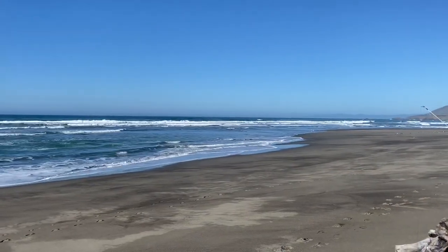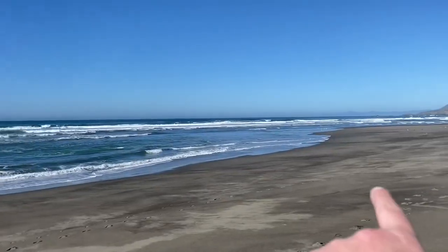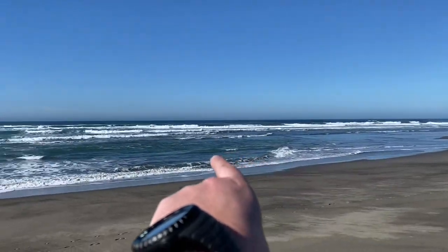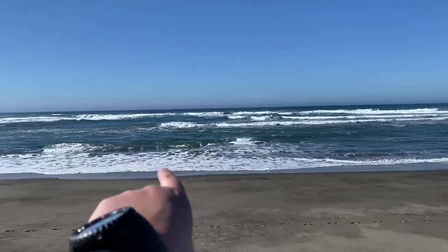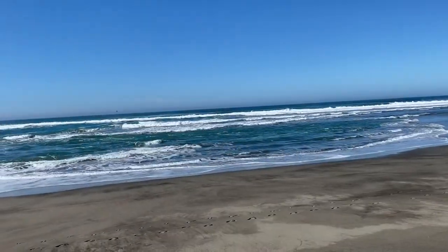Okay guys, so audio is probably gonna suck a little bit because of the wind. It's not too bad right now. Anyways, I can see where it's kind of shallow out there, and then it creates a little bit of a deeper rip through here, a little deeper channel. So I'm just gonna cast right out there and hopefully get some surf perch.